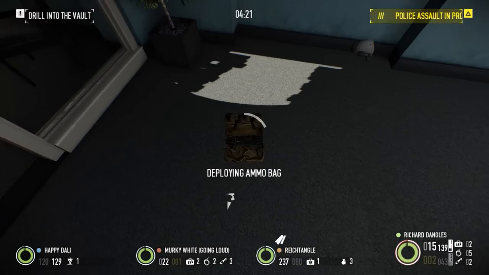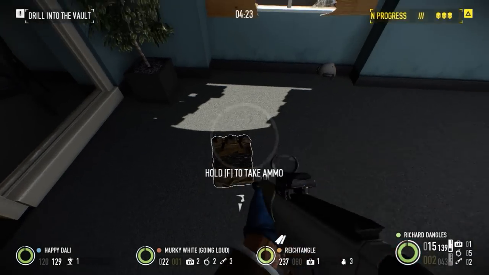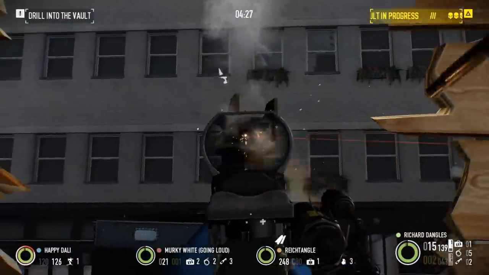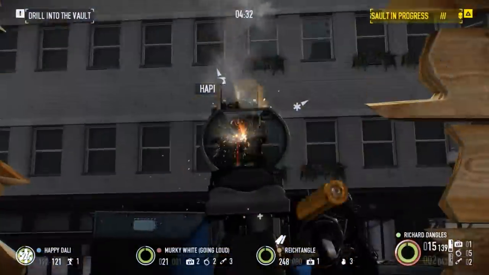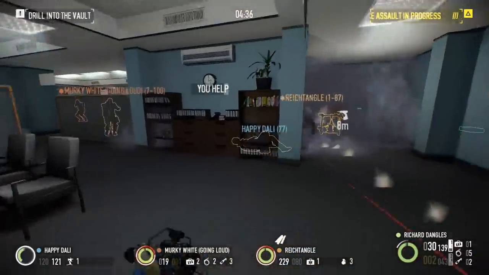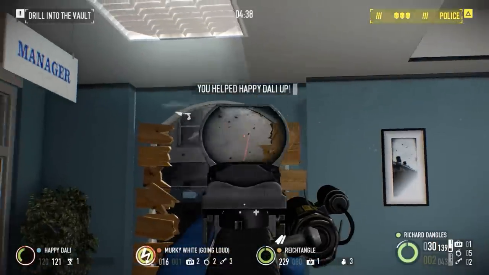SWAT Van Turrets will only spawn on certain maps. These include Diamond Store, Hoxton Breakout Day 1, Bank Heists, Election Day 2, Framing Frame Day 2, Watch Dogs Day 1, Four Stores, Go Bank, Firestarter Day 3, Hoxton Revenge, and finally, the Meltdown Heist.